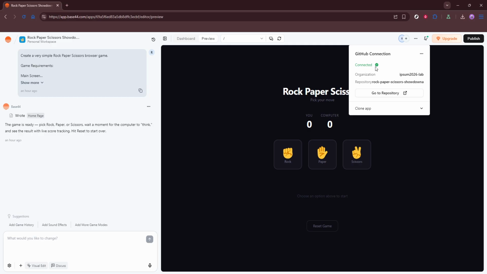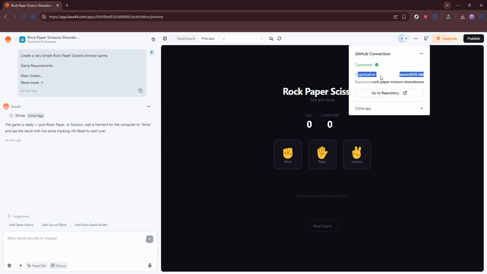Once the repository is created, click the GitHub logo in the upper right again. This refreshes the integration panel so you can see the latest status without reloading the whole page. Finally, check that the connection shows as successful. You should see indicators that your app is connected, often with a repository link. If you see an error, rerun the connection flow, confirm your GitHub login, and ensure the correct permissions are granted.